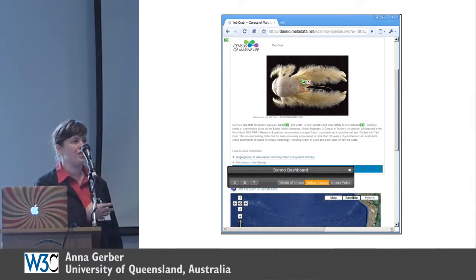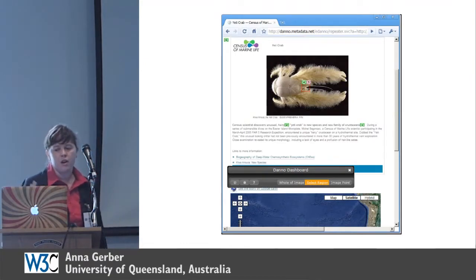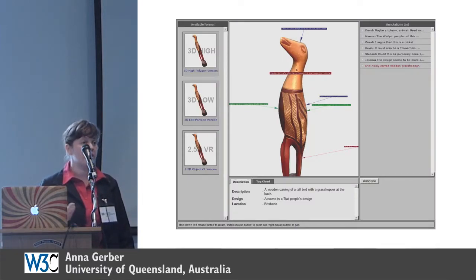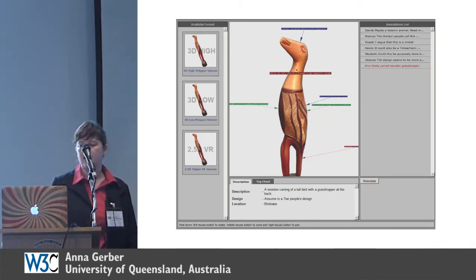A lot of the time annotation is used throughout the research process for collaboration, for training the next generation of researchers with interaction with students, for scholarly communication in those early phases, not just on the end results of the research. So we've got examples. This is an example annotating biodiversity records, so it was annotation of images, metadata, and maps. Annotation of 3D scans of museum artifacts, so in this case the annotation had to preserve things like the zoom level and the rotation, as well as annotating 3D regions of interest and annotating them with semantic tags.